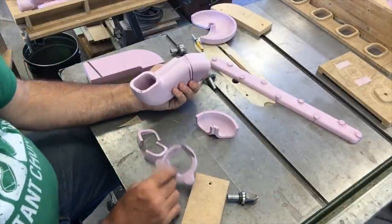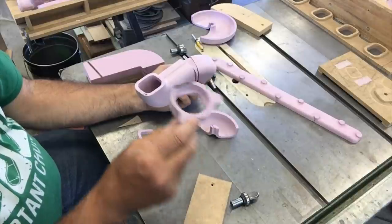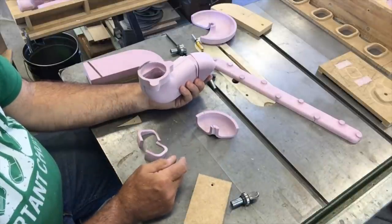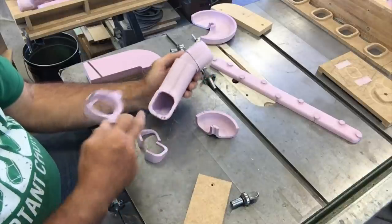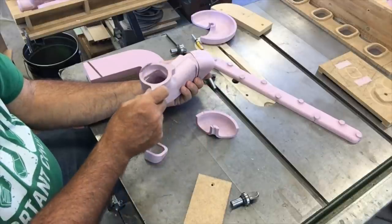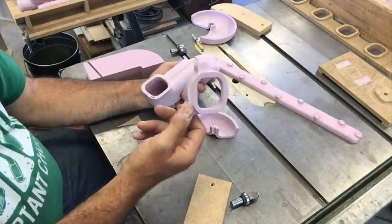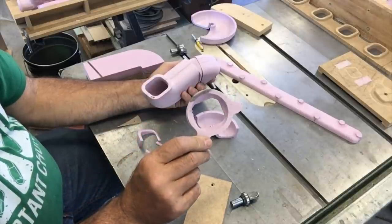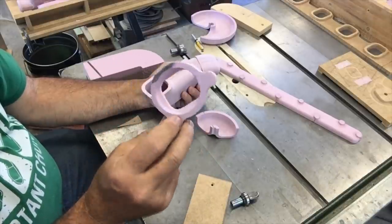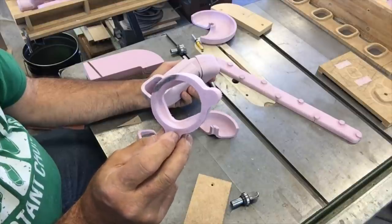One of the other key pieces is the carb flange. I made a separate fixture to do that. You can see that it transitions from a rectangular opening to a circular opening. I made a fixture to cut the rectangular opening on the bottom and a circular opening on top — the circular opening was done with a ball-nose cutter. The transition was partly done that way, and I just did the rest by hand with a little coarse sandpaper. With foam you can shape that in a few seconds if you're careful.